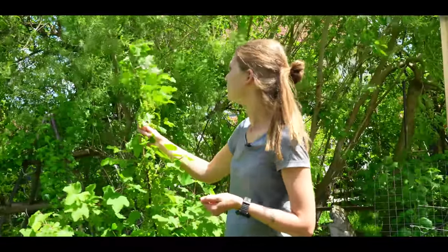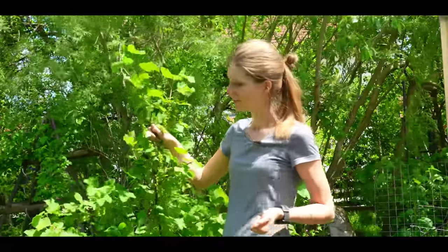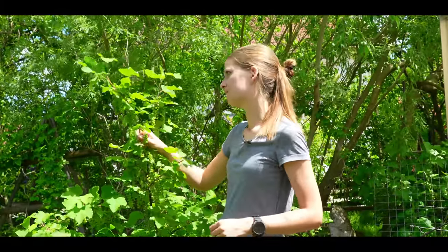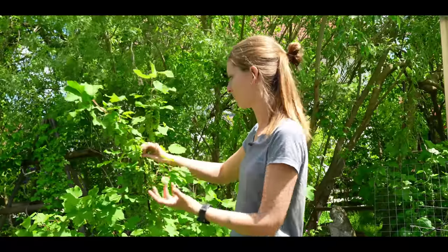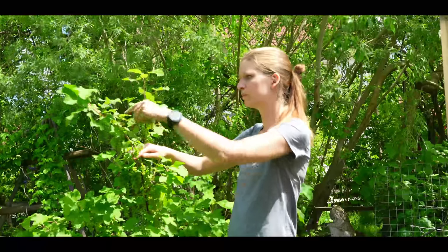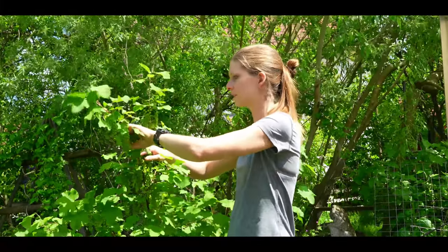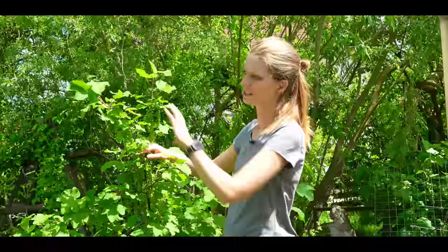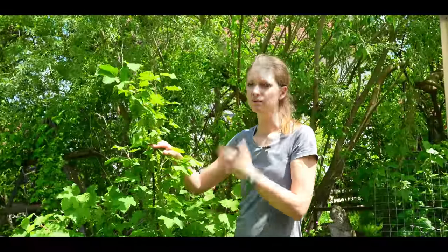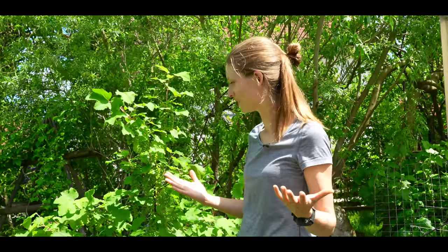So, if you want to have raspberries in your garden, but you don't want to buy them and you know someone who has raspberries, you just have to ask them if you can have a piece of the plant, about 30 centimeters long. Cut it away, remove the leaves at the lower part, and just leave a few leaves at the upper part. Put it into water, and in a few weeks you will have roots and you can put it in your garden, plant it in your earth, ready and complete without costs.